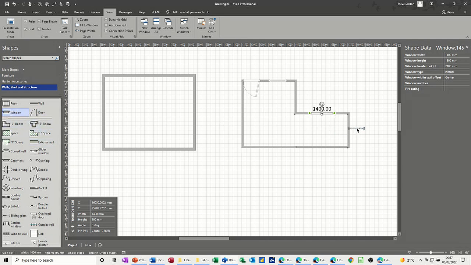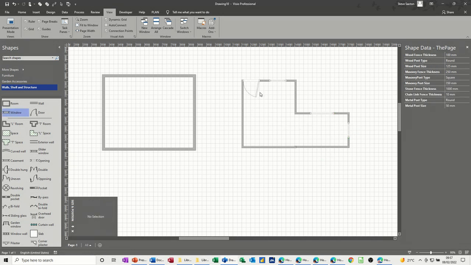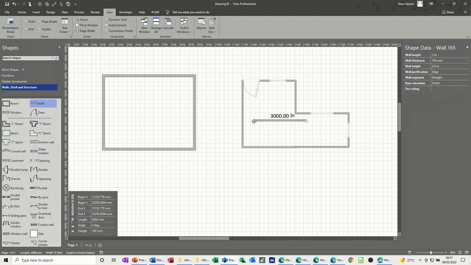Just push that into the end there and it'll snap into place. It can be a similar sort of size. Now I want a wall down here, so let's get another wall, and then we'll snap that into position, and that can be the hallway. Let's get it to be horizontal.